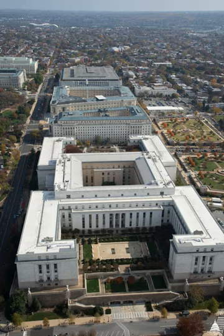The Congressional Office Buildings are the office buildings used by the United States Congress to augment the limited space in the United States Capitol. The Congressional Office Buildings are part of the Capitol Complex and are thus under the authority of the Architect of the Capitol and protected by the United States Capitol Police.